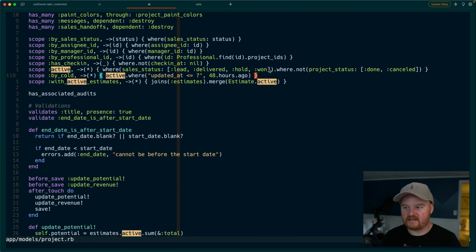So if it's not discarded, and no, okay. Okay, so the sales status is in one of these, and the project status is not one of these. All right.